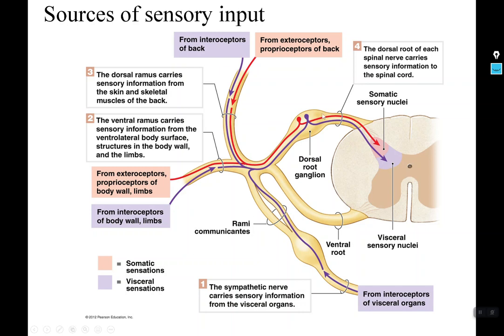So this is going to be things like, since we're in the thoracic region, what's the pH of my stomach juices? What state are my smooth muscle organs in that area in? Are they contracted? Are they relaxed? What's my blood pressure like? What's my heart rate like? Those kinds of things. So we'll get more into that when we get to autonomic nervous system.